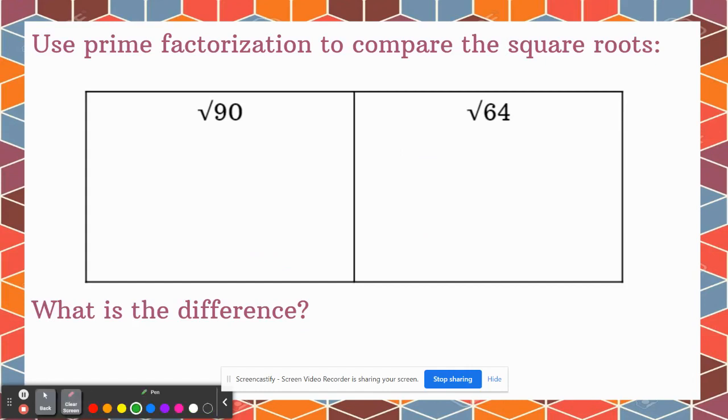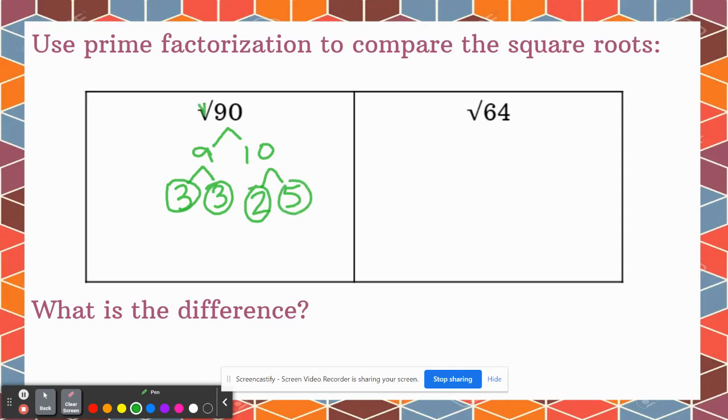Okay, so we're going to start off with prime factoring 90. So most of you would do 9 and 10. Neither of those are prime, so we're going to need to continue. That would be 3 and 3, both of which are prime numbers, so we circle them. I'm going to prime factor 10, which is 2 and 5. Those are also prime numbers.